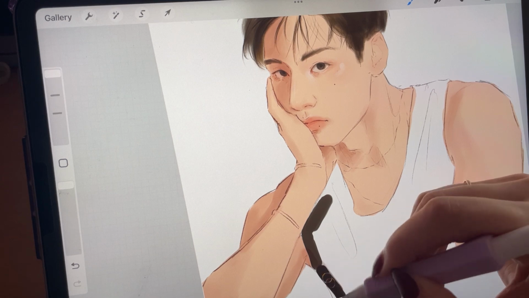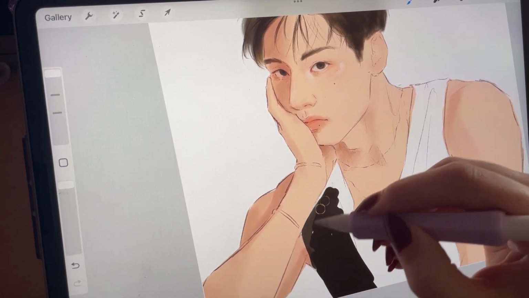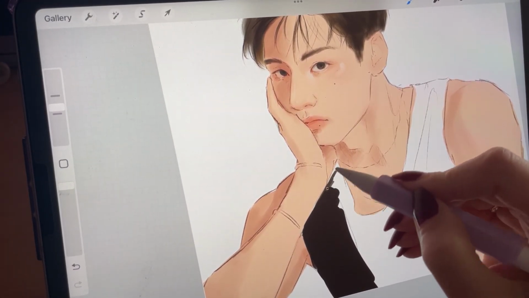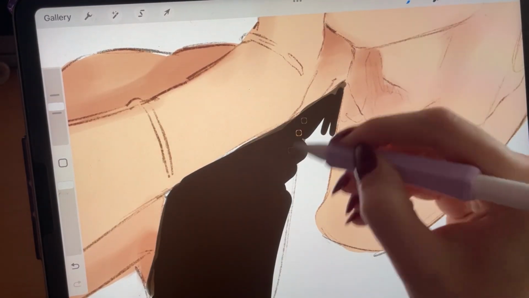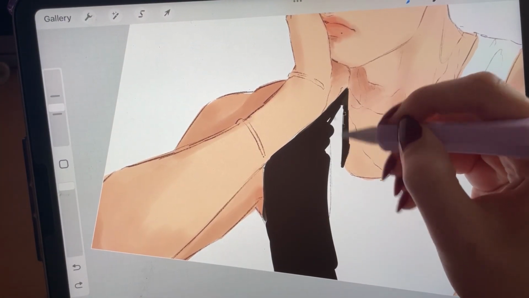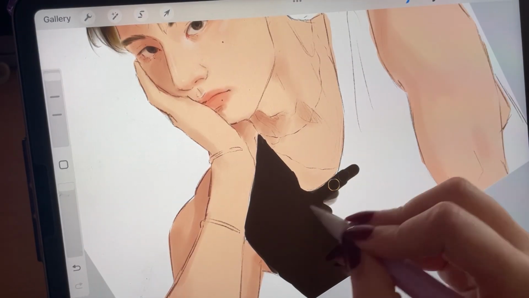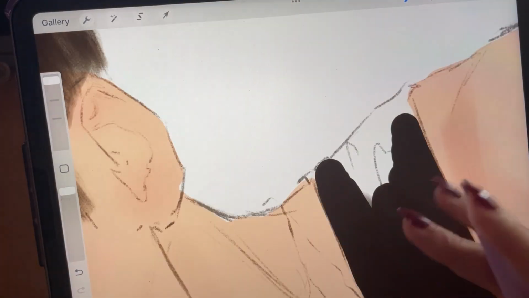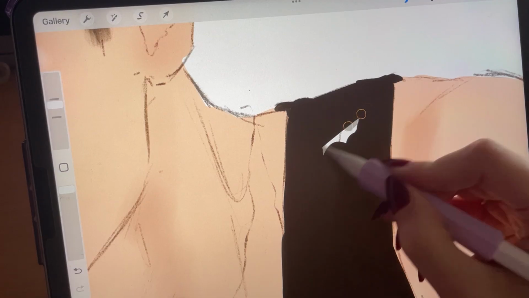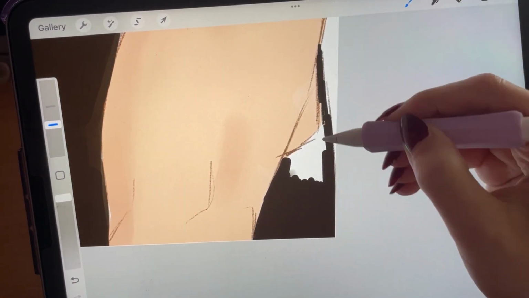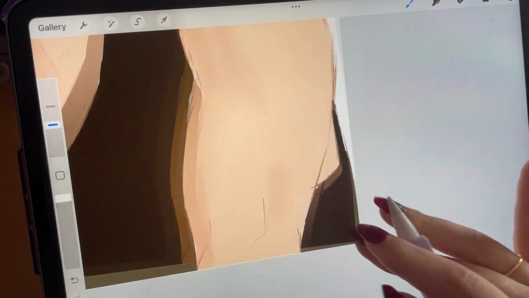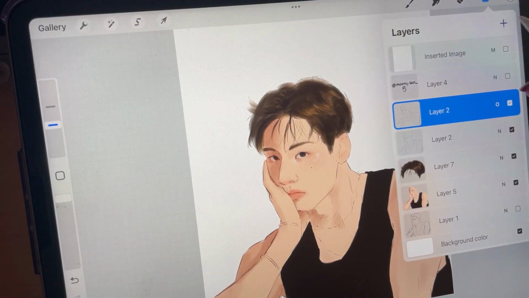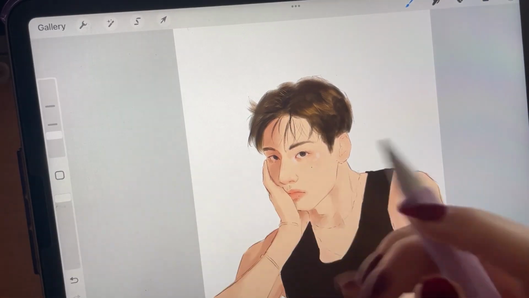I'm going to make the t-shirt this dark color that I use for the hair too. I usually pick a pure white.